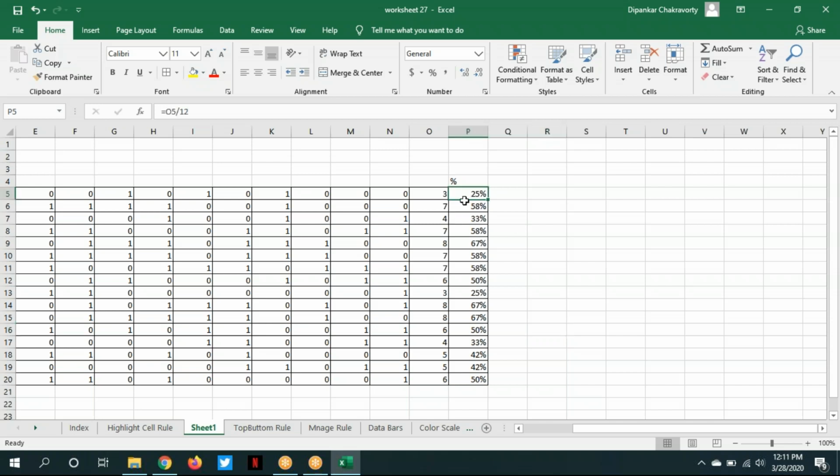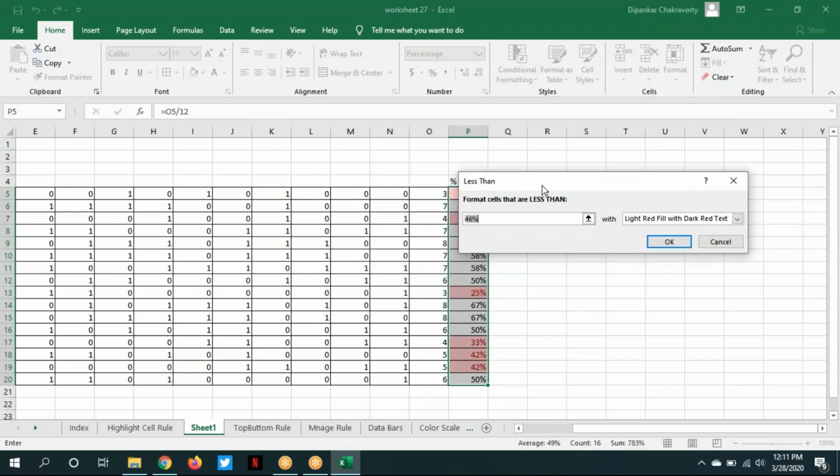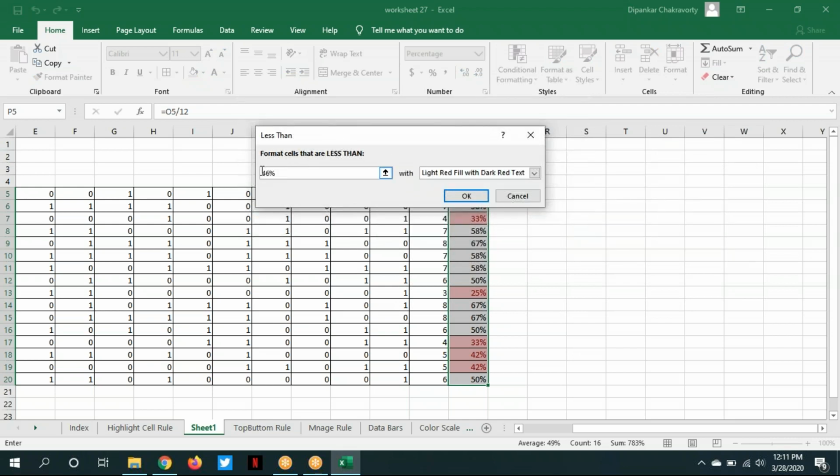Right. So we select this. And we said anything that is below 50 should be debarred. So I go to the conditional formatting. I take the highlight cell rules. Here I choose less than. I choose less than. Now, in less than, it takes the value by itself. I take 50%. By default, it has taken a format style: light red fill with dark red text.